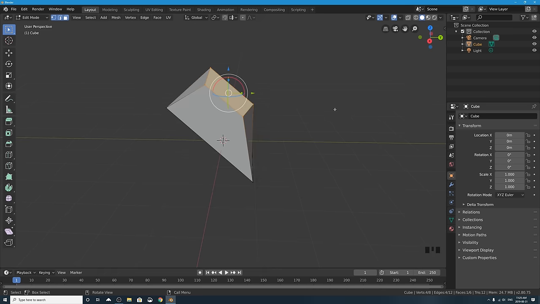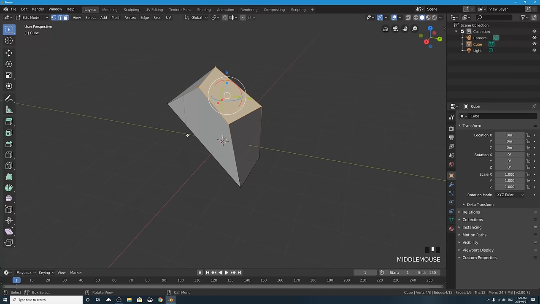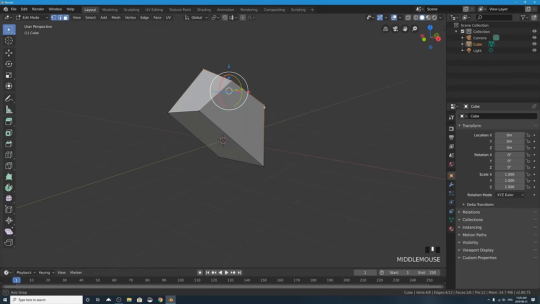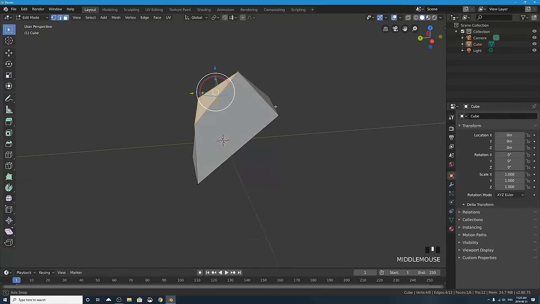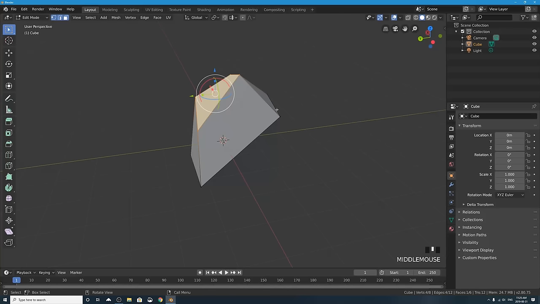But a cube is quite limiting as a mesh because a cube object only has six sides. It's like a die or dice from a board game. So you only have six faces to work with, and it only has therefore eight vertices on the top and on the bottom, and only has 12 edges, four around the top and four around the bottom and four around the sides. So how do you get more? How do you get a more complex object? Well, that's where these modeling tools come in.